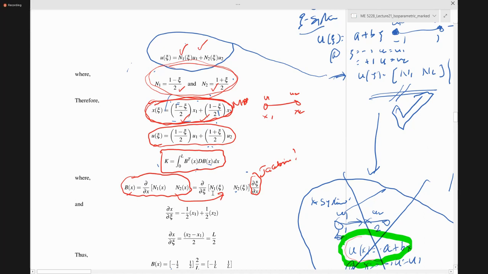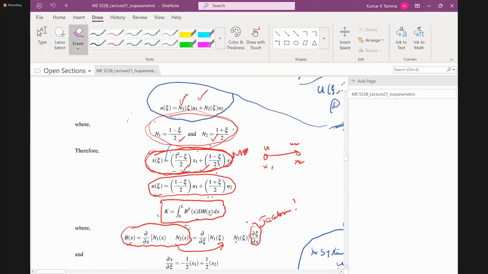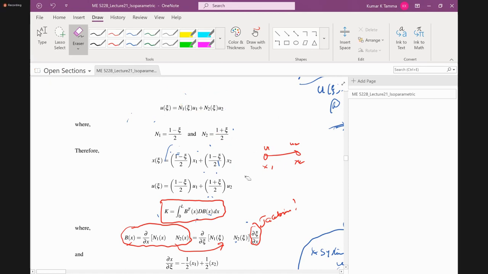This is a matter of algebra for you. Forget about these. I'm trying to evaluate K. This is like f of x dx. Integral 0 to L f of x dx. Do you agree? All of you? It's like f of x dx? Yes or no? Yes. Some function of x.